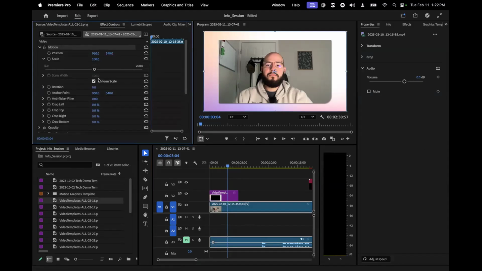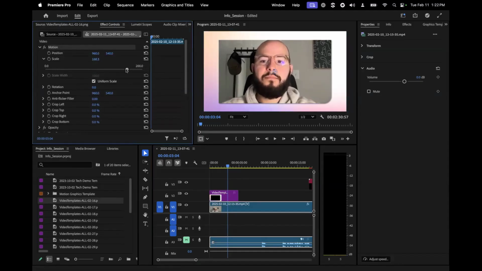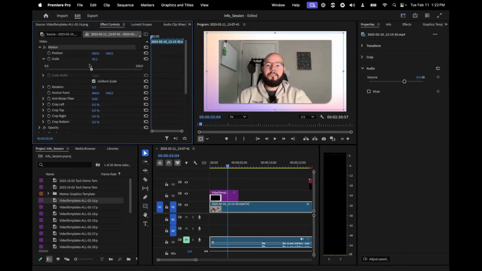And then you can scale it up. Maybe you want to include more of the frame in there, or maybe it was like this and you want to just make it bigger from how it was recorded. You can do these things and keep yourself in the center of the frame. So that's usually how I do it.